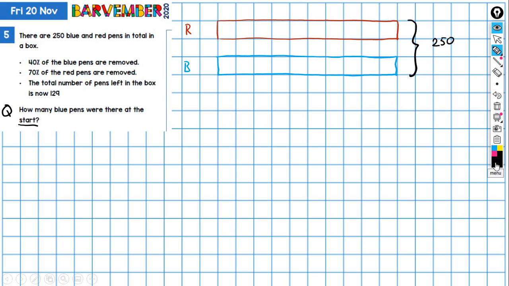What else do we know? We know that 40% of the blue pens are removed and 70% of the red pens. So let's do them red, blue again. What did we have? 70%. So one, two, three, four, five, six, seven. I'm now drawing a model to represent what was removed. I could sort of shade things out here, but I'd like to redraw it. And blue, 40% are removed. There we go.